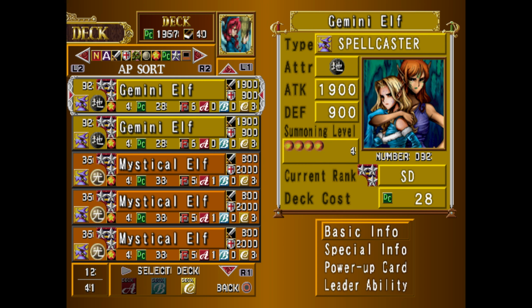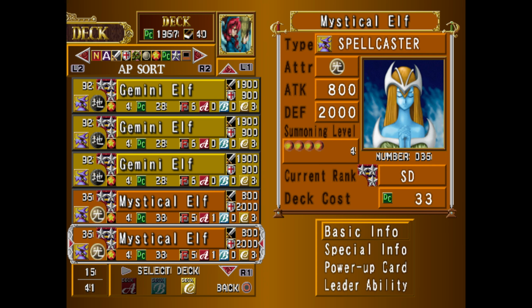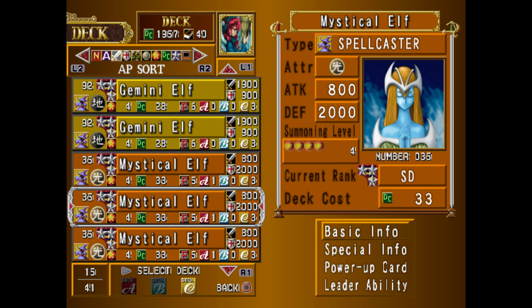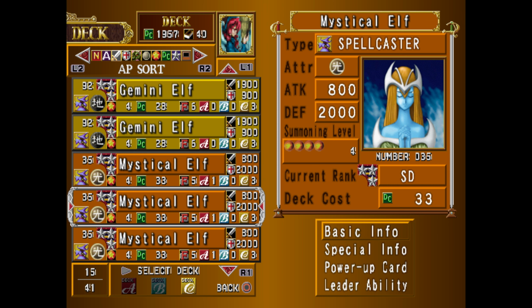So pretty comparable to Gemini Elf, who will be 1900 to 2100, but she's your main defense, right? And if you have multiple of her on the field, they'll all power each other up. If you have 3 of them on the field, they can power each other up to insane proportions, right? So very good. And since she's an 800 attack, at least until she's flipped, she can move on Crush terrain.